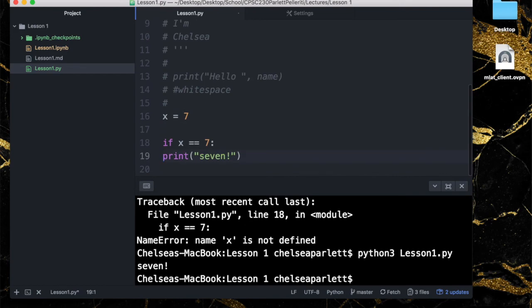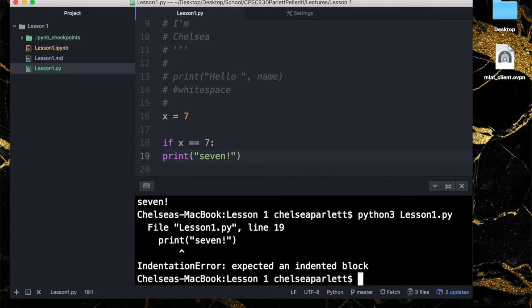I just want to show you really quickly what would happen. Look, I have the exact same code. The only thing that I changed is that I unindented. I got rid of that white space to the left of that print statement. So I'm going to save, and I'm going to run, and Python is going to say, oh no, you're wrong. And it even tells you how you're wrong.